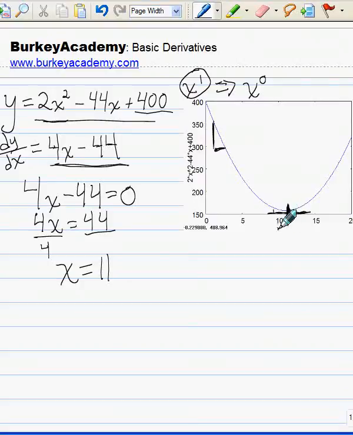So if we use 11 units of x, what is our total cost? Well, then all we have to do is plug in x equals 11 into our original function here, and that'll tell us the total costs when we are minimizing, when total costs are lowest, which is at the bottom point of this parabola right here. So if we plug in 11 here, 2 times 11 squared, well, that's 2 times 121 minus 44 times 11.